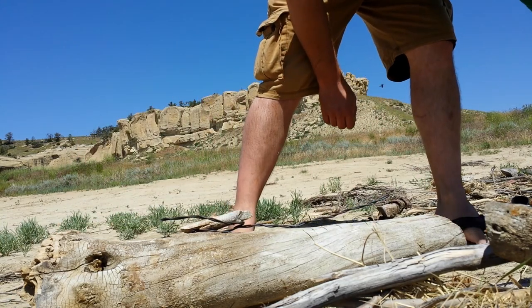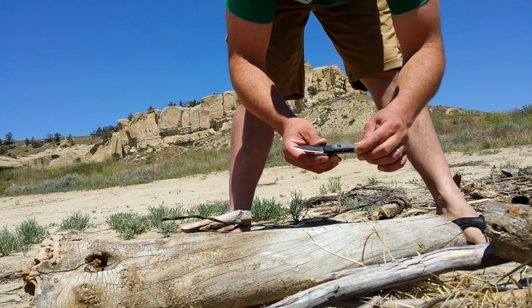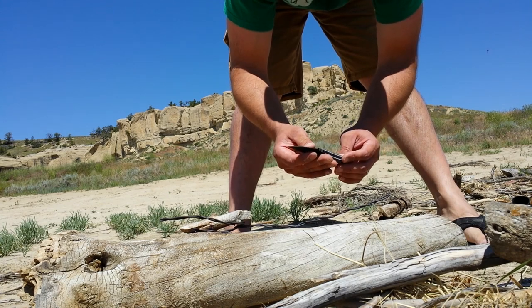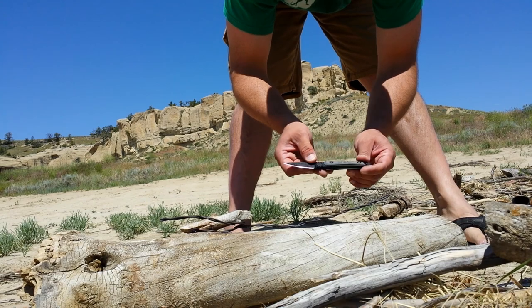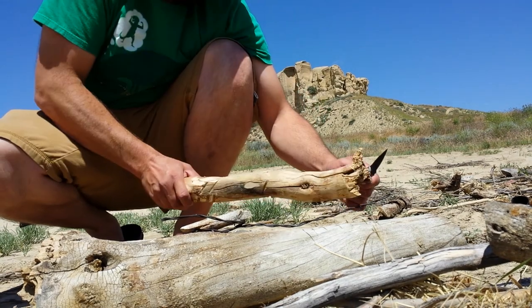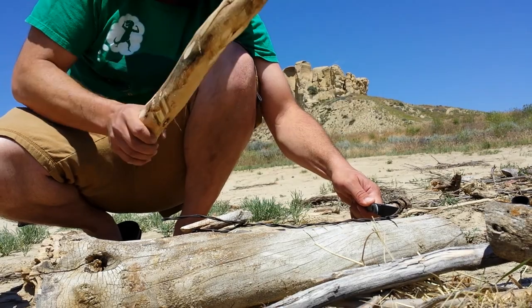We'll start off with the one I think will end up taking the most damage comparatively — it's going to be this little Topps knife. It is a very wide grind, so I'm not expecting a lot of damage. It starts off looking fairly sharp. Jim must do a good job sharpening his knives. We're going to take this little guy along the back edge and see how it does.